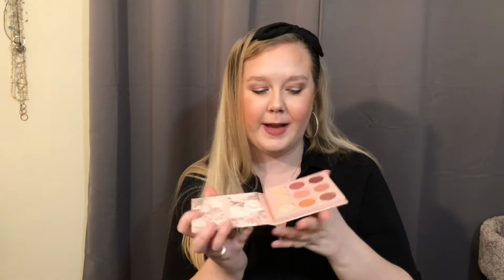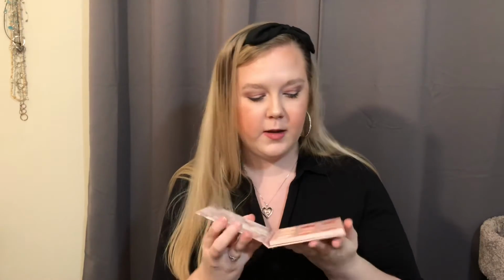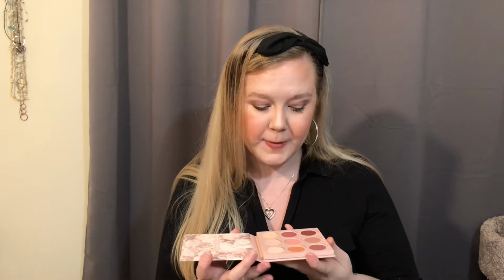The quality is great. Same with the BlushCrush. Oh my gosh. They only included 1 pressed glitter. They've got sequin shades and matte shades and shimmers. It's just such a great variety in here. So beautiful. You've got a perfect shade for your lid. These are more warm, but I love them.